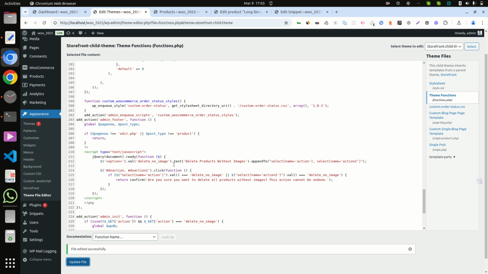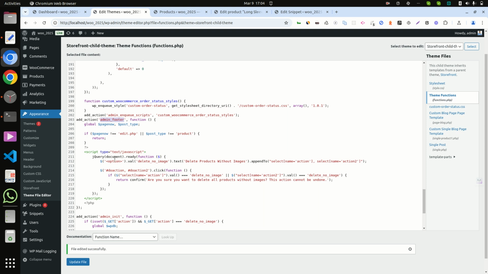I will provide this code in my video description, so don't worry. And inside that I will just add some code with action filter admin footer, and inside I check edit.php and post type not product, then it will return.